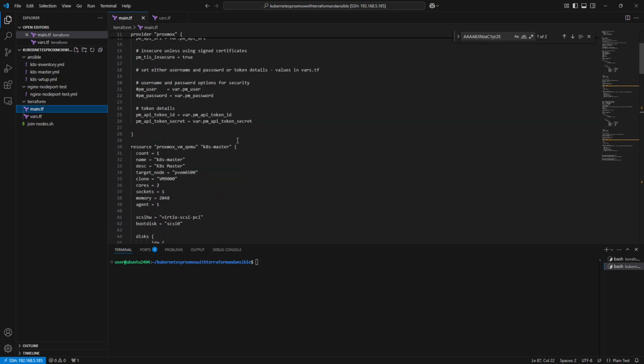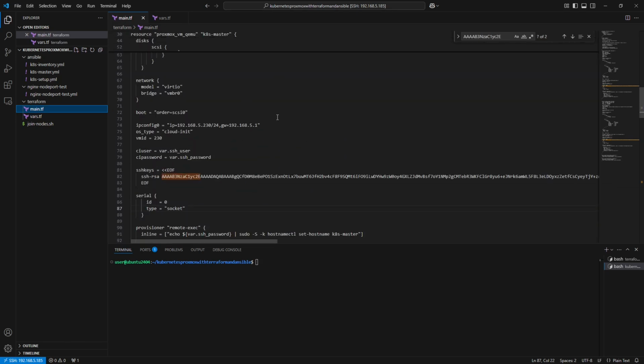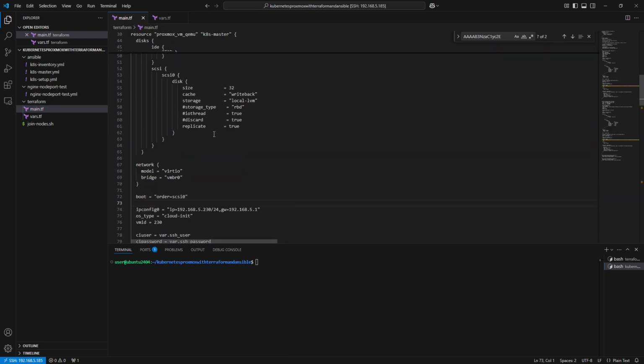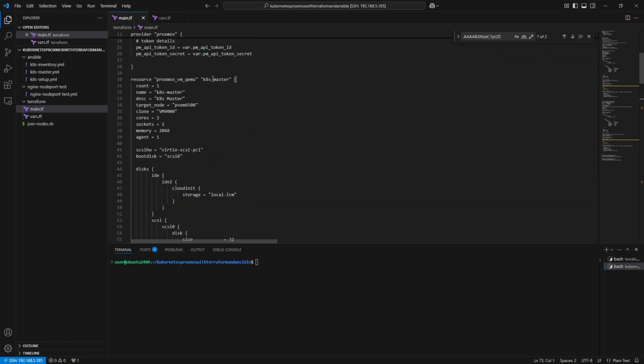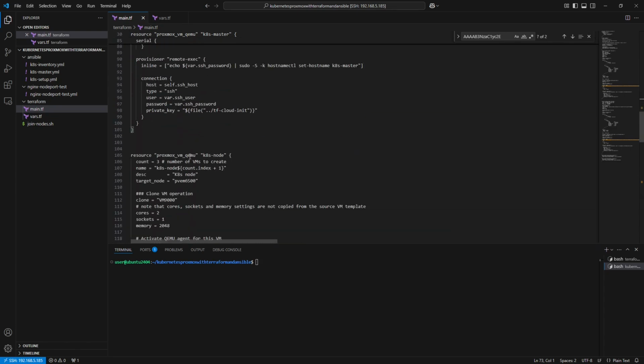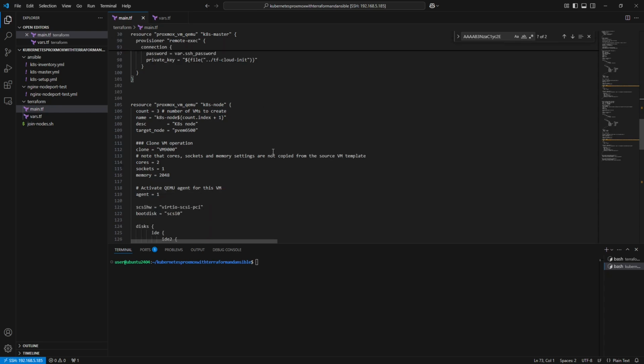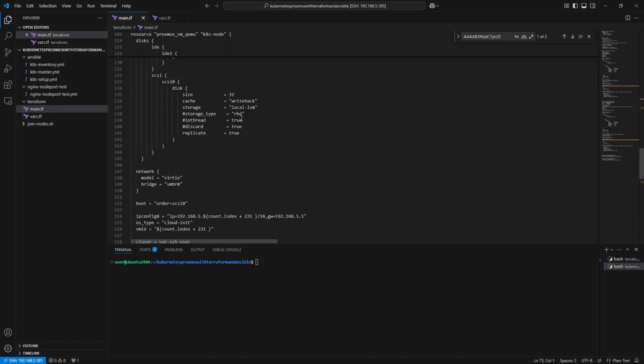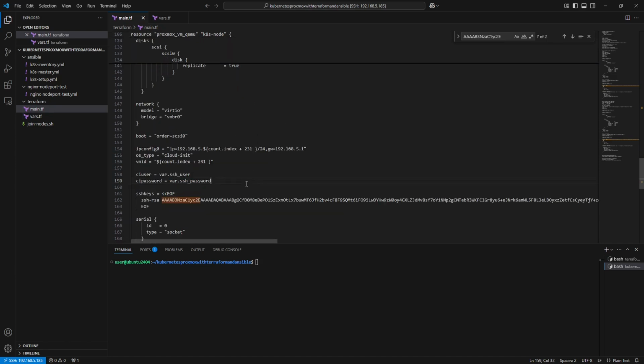So there are two sections to the resources that we'll be configuring. One is for the master, which is referenced there as K8s master, if you will, and then we've also got the K8s node, Kubernetes node down there, and they're both going onto the same host. We're going to use VM 9000, and they're basically the same in terms of what we're going to run, and we need to put an SSH key into there.